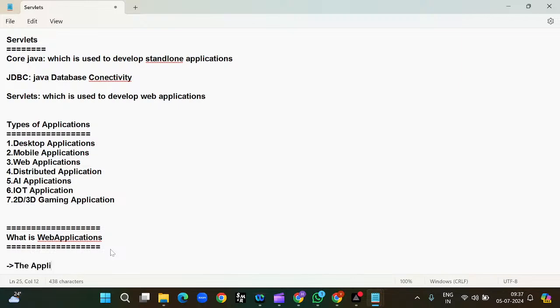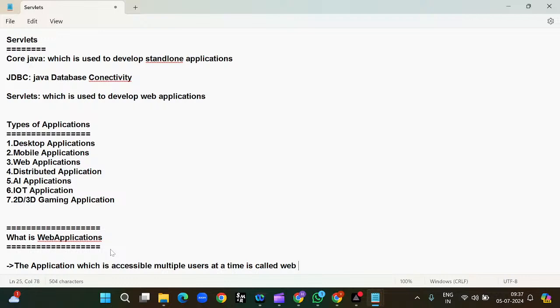The application which is accessible by multiple users at a time is called a web application.